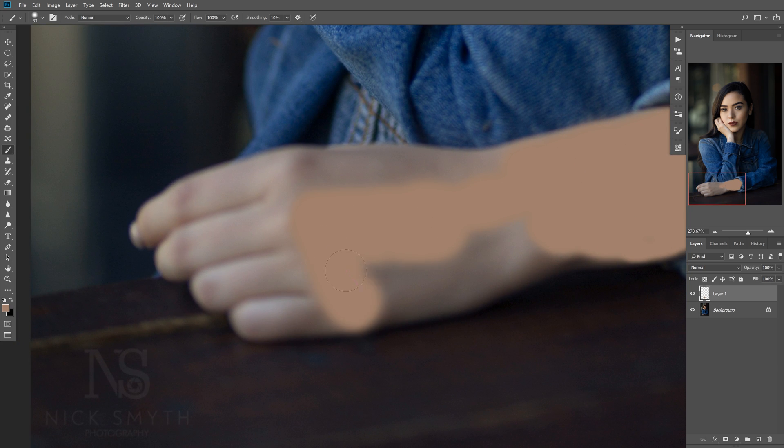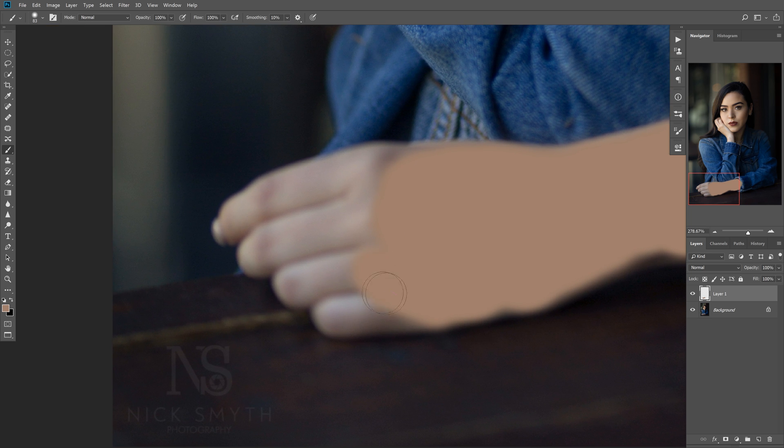Just keep painting it out. As you'll notice, this photo is way back from the days when I used to watermark everything. I chose this one because I wanted to use it as an example — I edited this and I didn't know this technique back then. I was really frustrated with the fact that I could not get it to match. It was such a simple solution, and this is an actual issue that affected an image of mine.